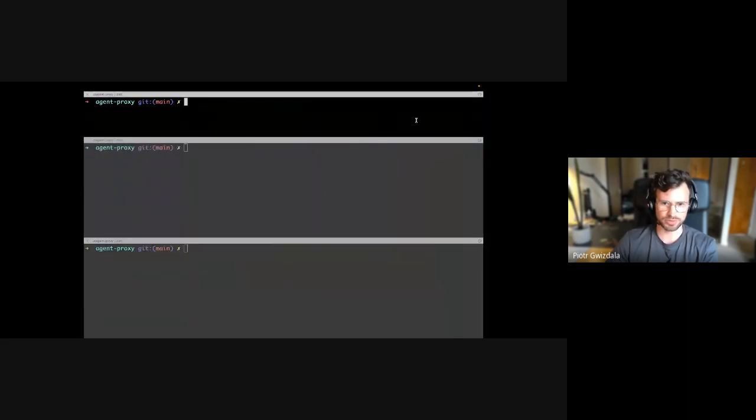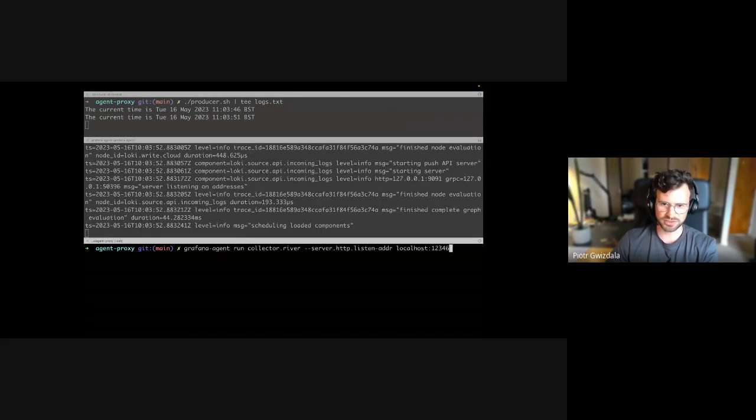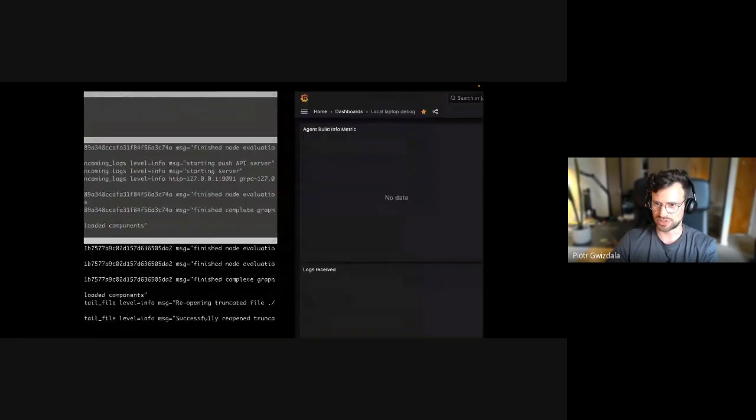So now we'll start the logs producer script, and the proxy agent using the proxy config file we just saw, and agent one using the collector config. We do override the default port here to avoid conflict between the two agents.